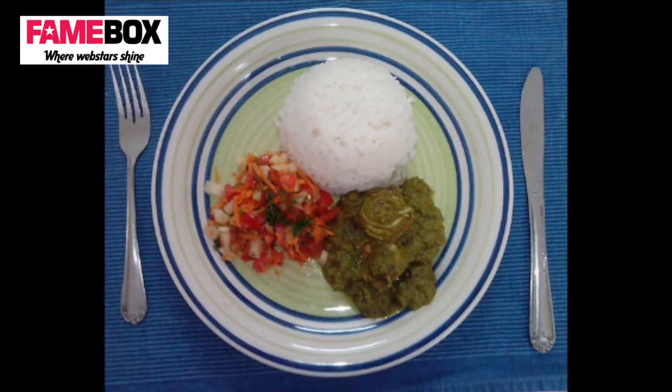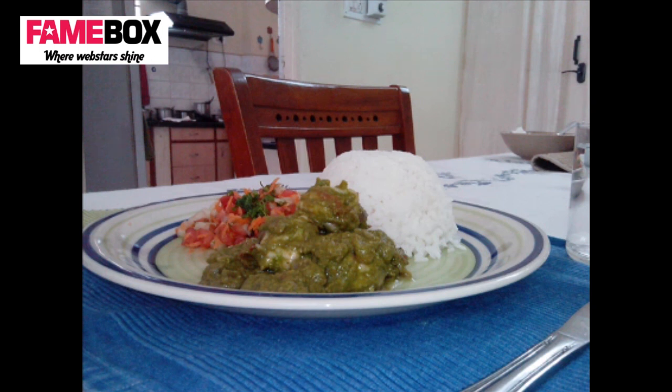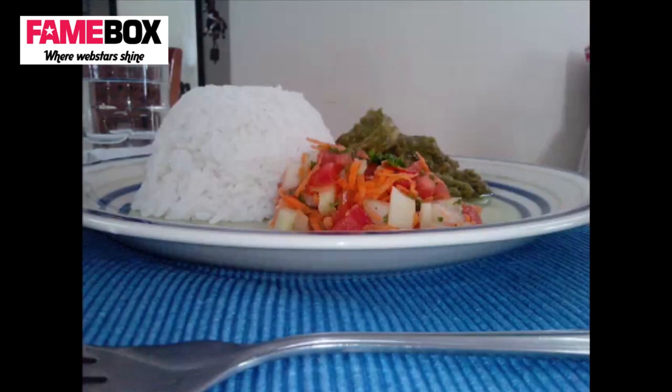So here's my Konkani style prawn green masala with some fluffy rice and a salad to go with it. I'm going to serve my mum lunch because it's lunchtime now. Let's see how she likes it.